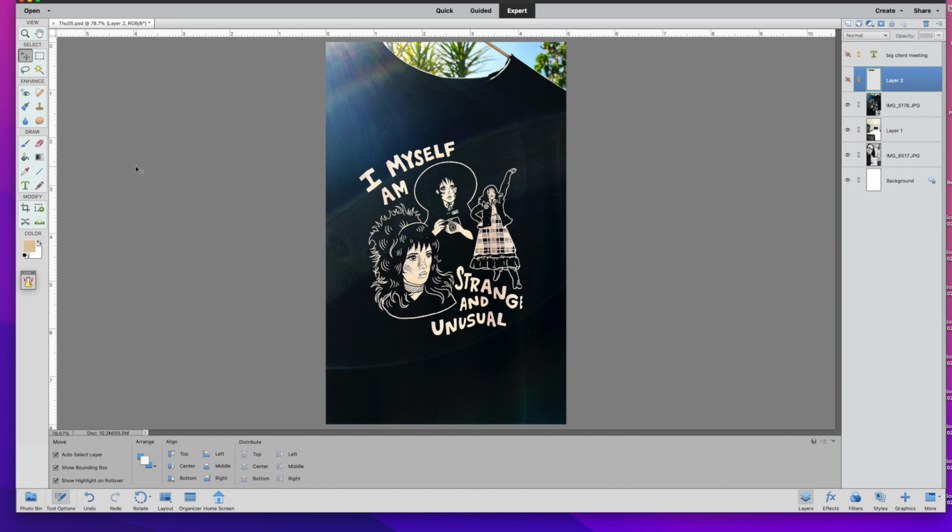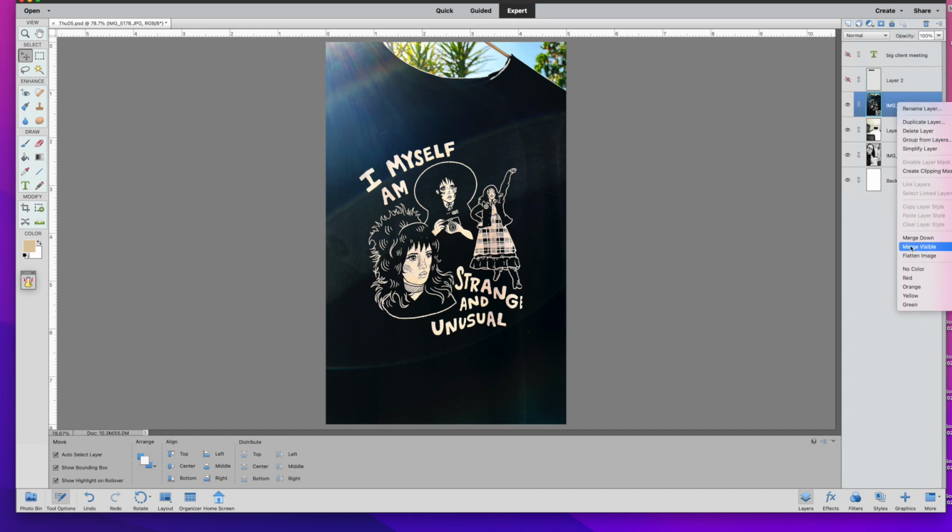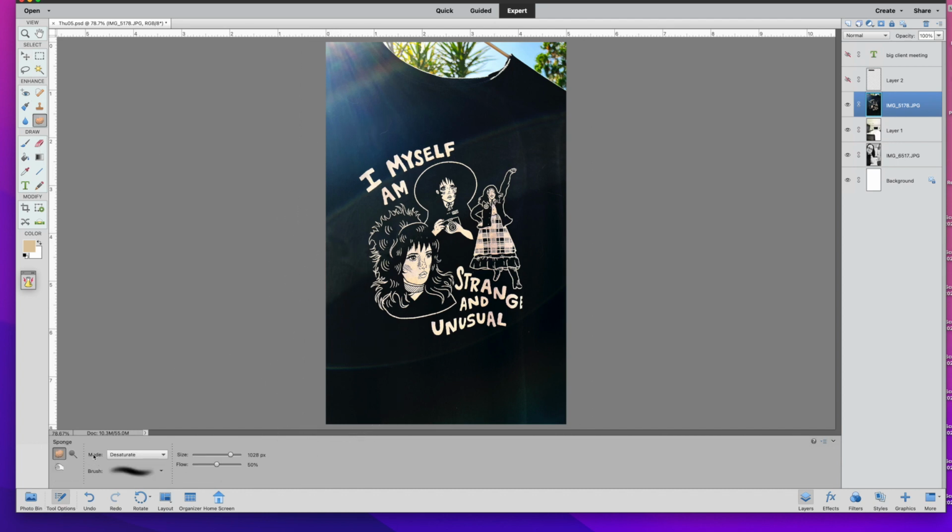I could play around with this coloring a little bit, simplify that. Dodge it maybe. No, that's burn it, I should say. I could do stuff like this to get rid of some of this. You can fiddle around in Photoshop with all of those things, but I'm not really looking for perfection. I just love that my daughter loves this shirt. It's one of her favorites. So I can fiddle a little bit, but not too much. I'm just using my mouse to clean it up a little bit. That will do. This light is because the light's shining on it. I don't think that looks terrible.